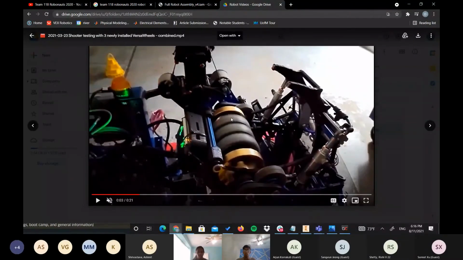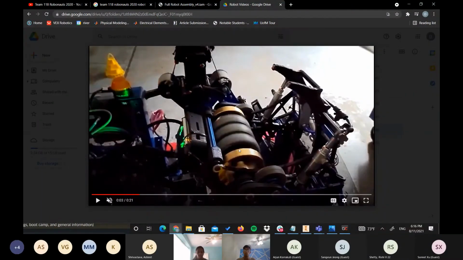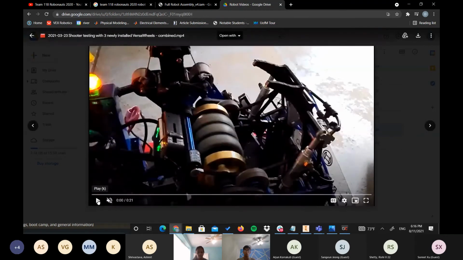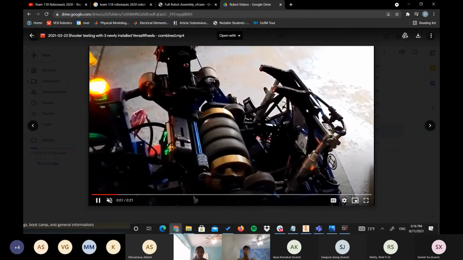Okay, cool. So basically, you guys over here, this is a flywheel mechanism. This is a shooter mechanism, connected to a motor with three wheels spinning, right? So obviously when the ball makes contact with them, they take the velocity of it. You have to use math to calculate that, but the balls speed up once they make contact with the wheels and shoot out depending on the degree of that hood.